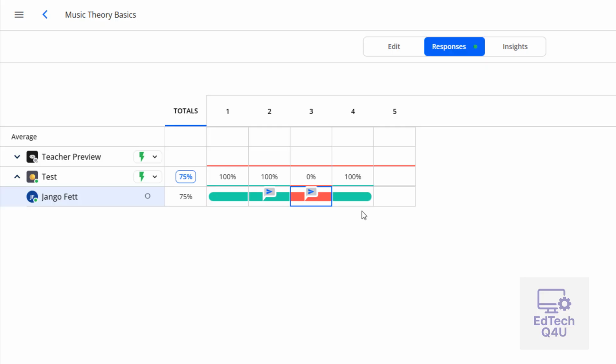Now the student used the hint, got the correct answer, and now we are on to the final question. So right now, if you take a look at my teacher screen, I can see that so far my student has 75% of this Formative correct. On to the final question. Student answers the question. It is incorrect.